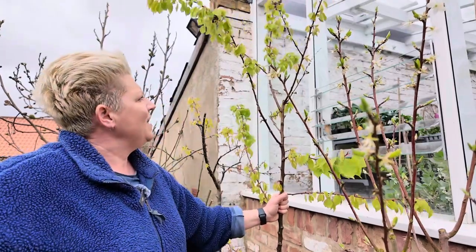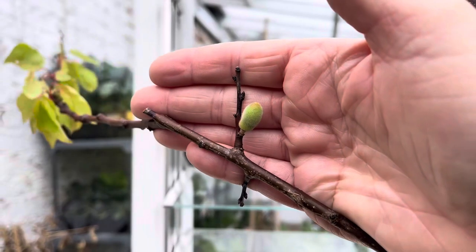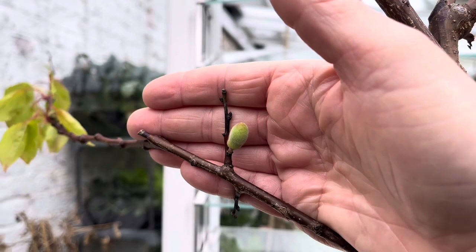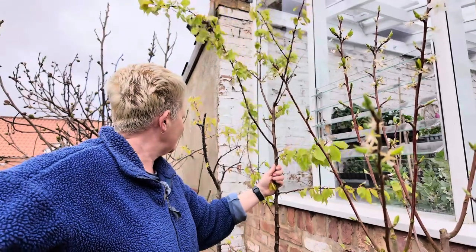So I did the same this year and thought, okay, even if they have a year off fruiting, good on them. But I have apricots, which is so fantastic. Oh, they're so lovely. I have to hope now that the wind doesn't blow the tree and snap it, which I don't think it should. And I've actually got fruit on both of my trees.